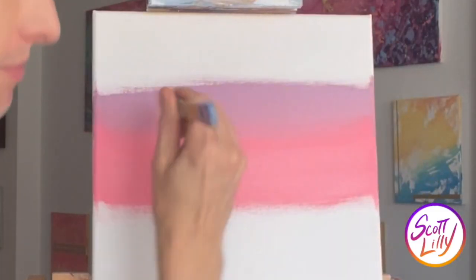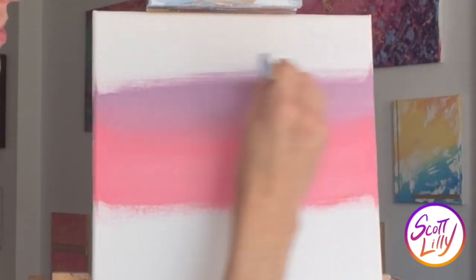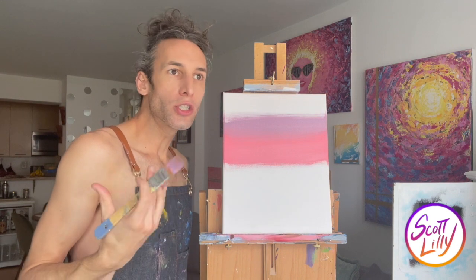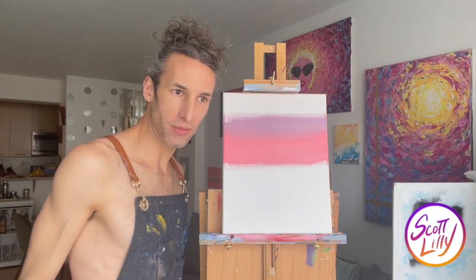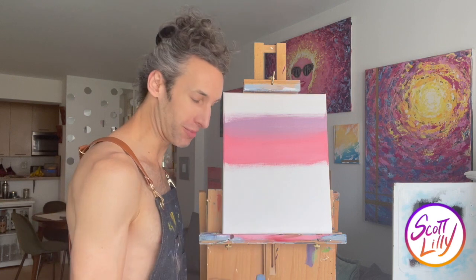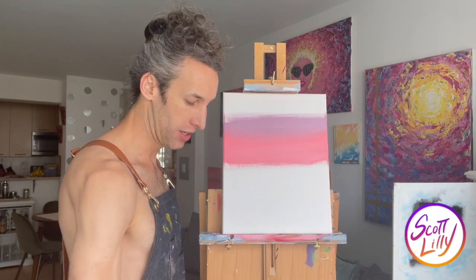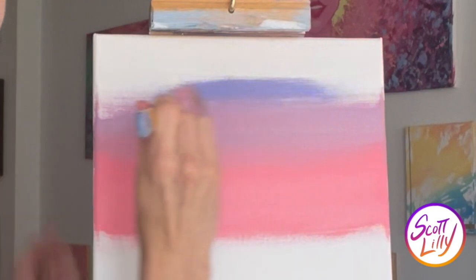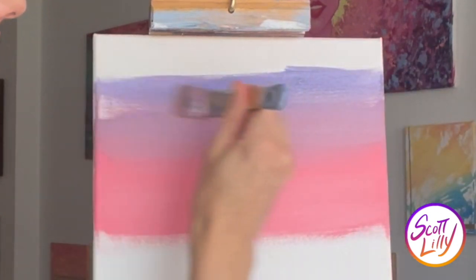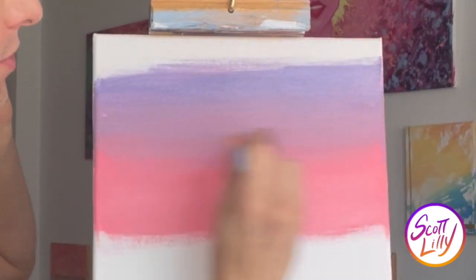But once I've got that kind of blended up, I'm going to use that light purple color, working my way up, getting higher and higher, going back up in the direction of the top of my canvas. And just to be extra, for no other reason but to be a little extra today, I'm going to get a little freaky. Every time I go in to put a little more paint on that big girl brush, I'm going to add a little more blue each time, so that as I get higher and higher up, that color just gets deeper and deeper. And I'm going to take that sucker all the way up to the top.